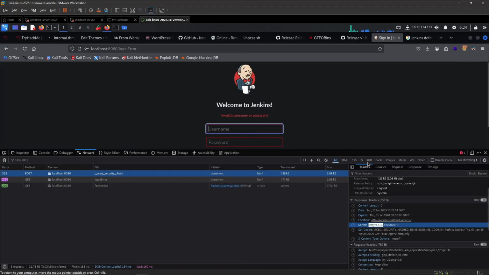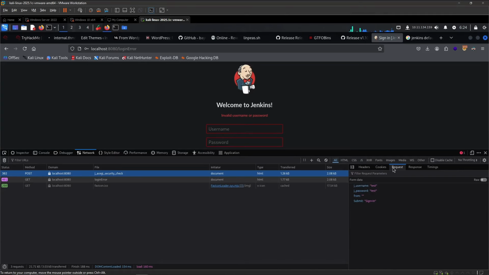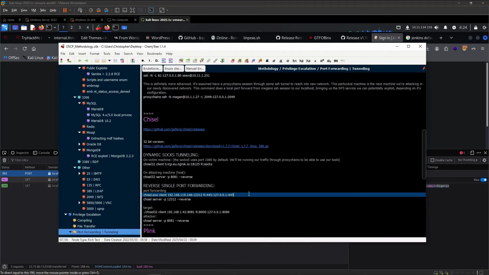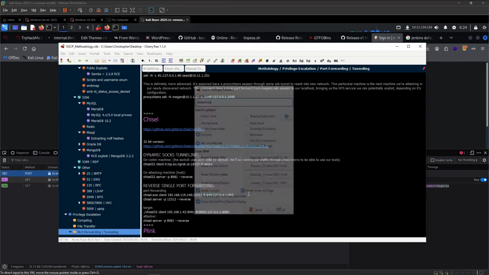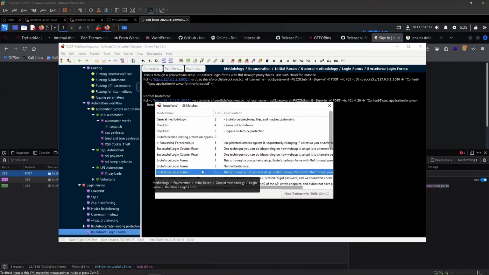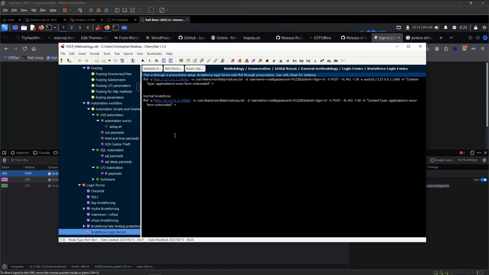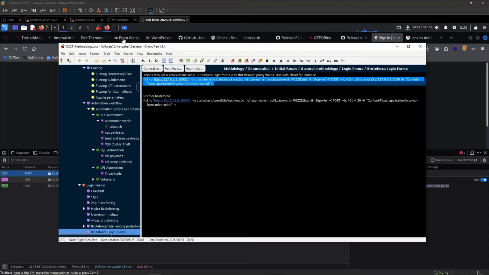So the reason why I made that request is because now we can see in the request, and let's put it as raw, we can actually see the payload being sent. And we can simulate this with different tools. Now, a nice tool for this is ffuf, in my opinion. So yeah, brute force login forms, exactly this. And yep, this is pretty much exactly what we need to do. Just have to modify it a bit, but that's fine.